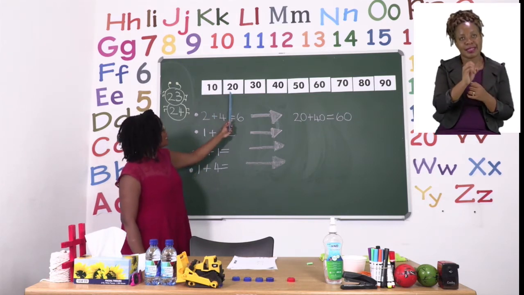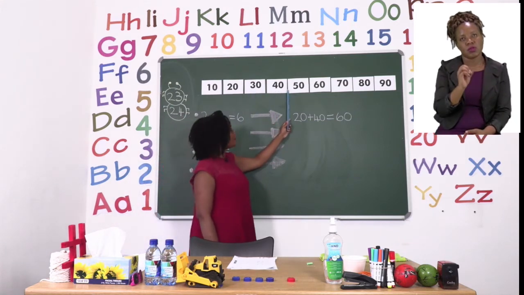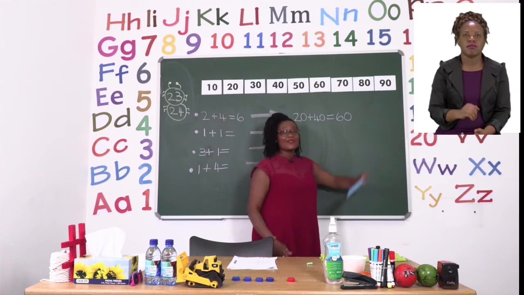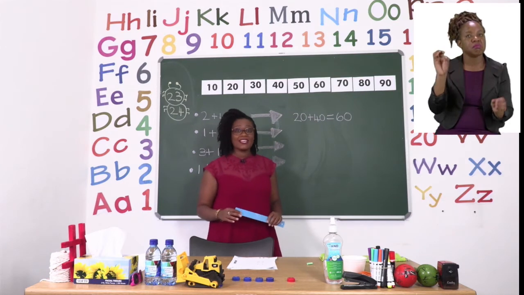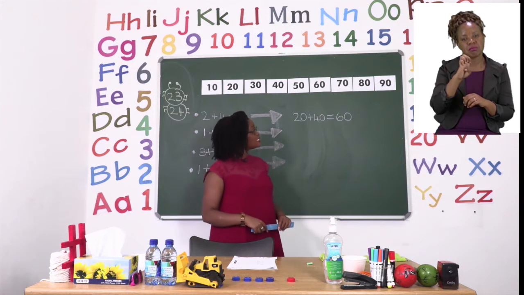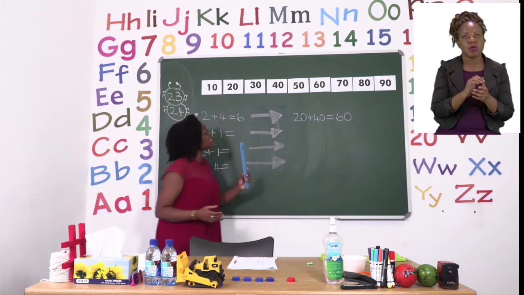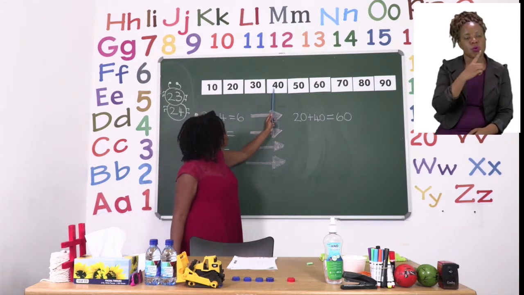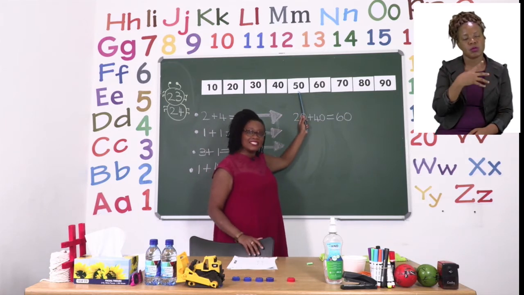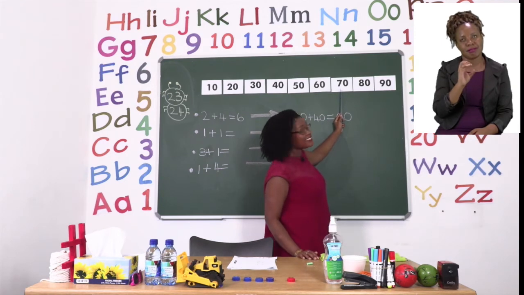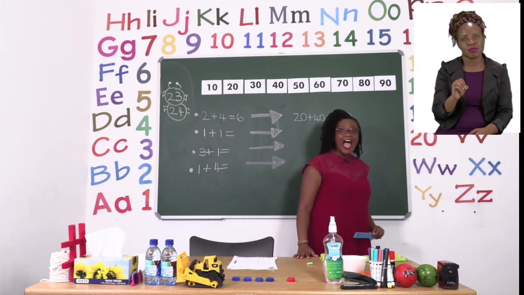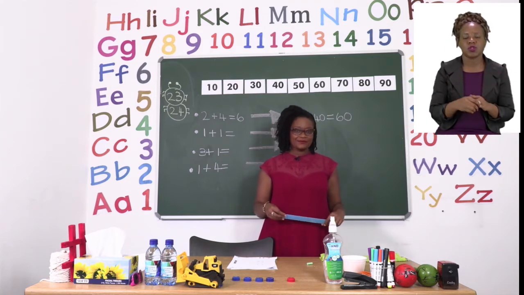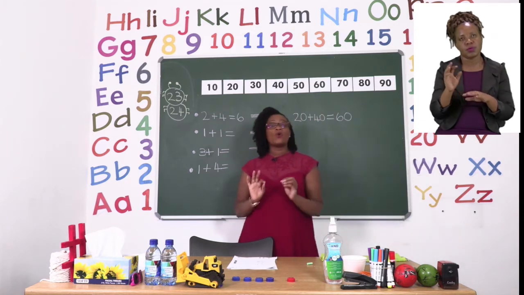Let's go together. 10, 20, 30, 40, 50, 60, 70, 80, 90. Now the reason why you don't see 100 there is because I want to emphasize that decade numbers are counting in 10s. So we can even continue by saying 100 and then we come back and say 110, 120, 130, 140, 150, 160, 170, 180, and 190 and on and on. The most important thing is that we are counting in 10s. Another thing that I said about decade numbers is that they end with a zero.